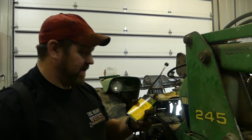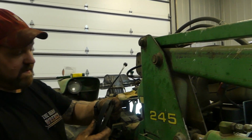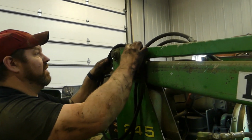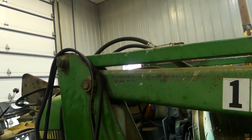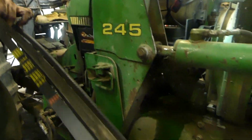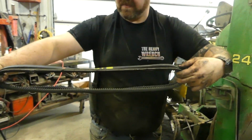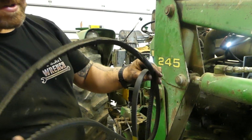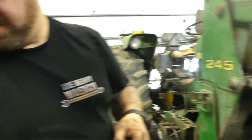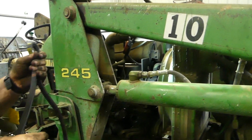Brand new part from John Deere. This is something with a belt, you just have to do it. There's no way around it. Try to check the best you can to make sure they're the same length, which it's really close. There may be some stretch in your old belt, so it might be a little smaller, but still double check before you fight it on.